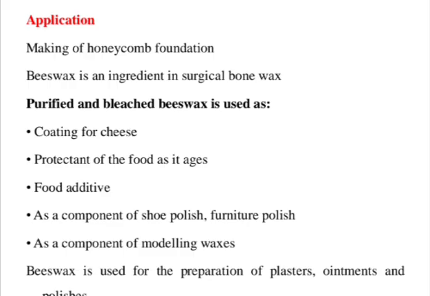Applications. Making of honeycomb foundation. Beeswax is an ingredient in surgical bone wax. Purified and bleached beeswax is used as a coating for cheese, a protectant for food as it ages, a food additive, and as a component of shoe polish, furniture polish and modeling waxes. Beeswax is used for the preparation of plasters, ointments and polishes.